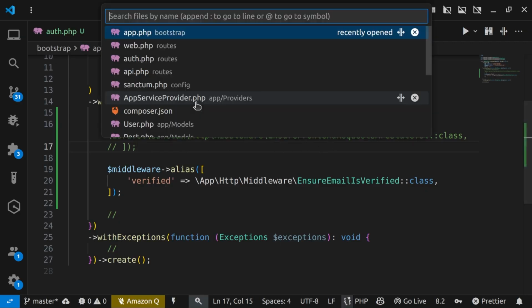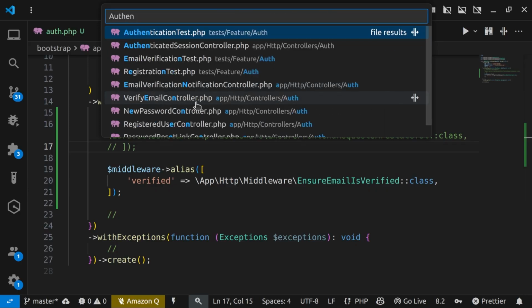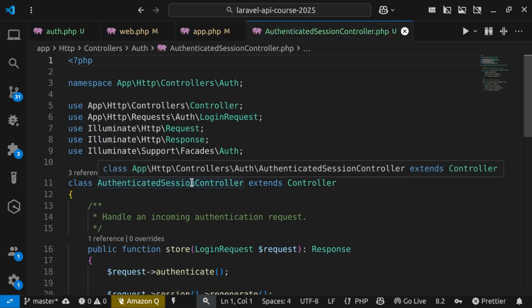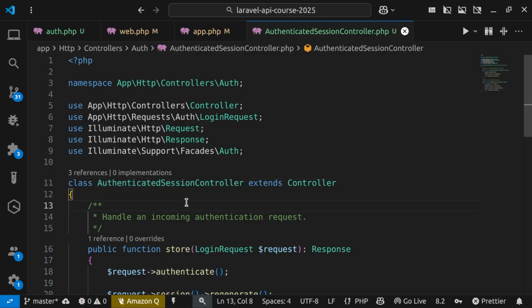Also, I want to have a look at the authenticated session controller, which is basically the same as a login controller. First of all, pay attention to the name: authenticated session controller. We don't have sessions at all in a REST API, right?